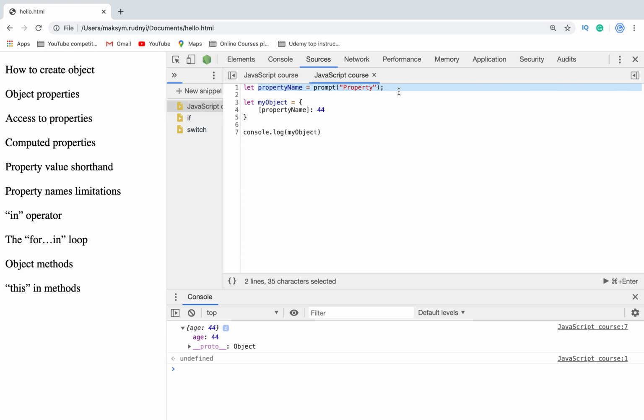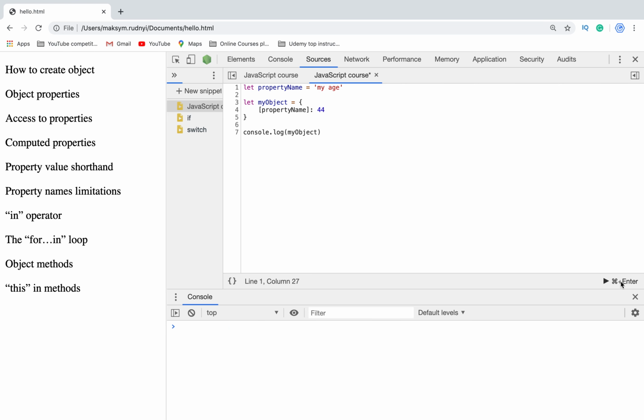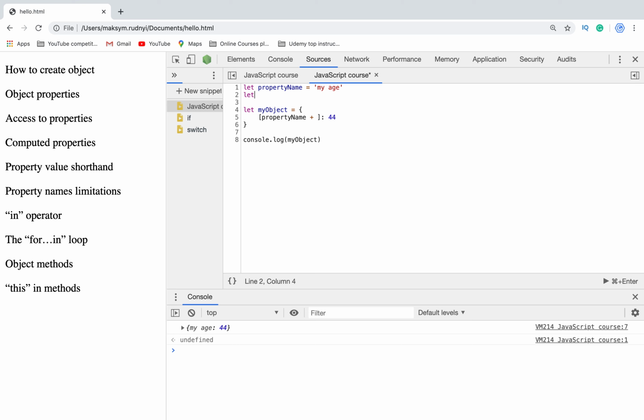How can we use it in a more real example? For example, when we have some property, its name, and let's assign some value. We can also calculate it, for example, let's create an iterator. It will be 1. And for the property we can use it in this case.